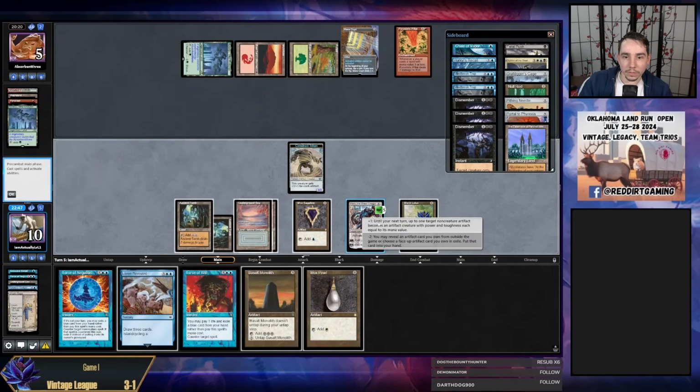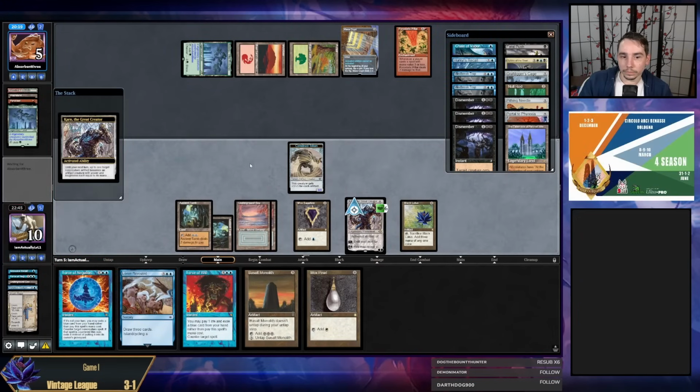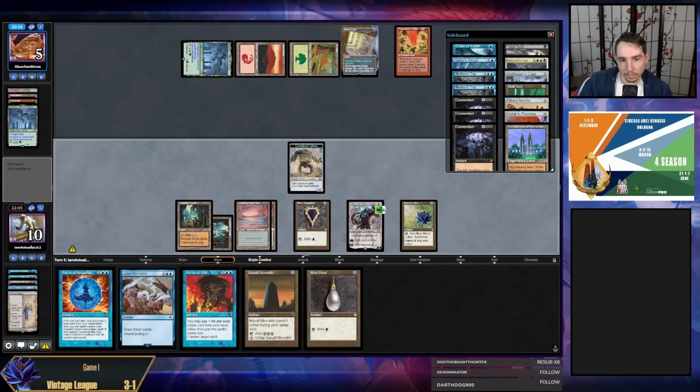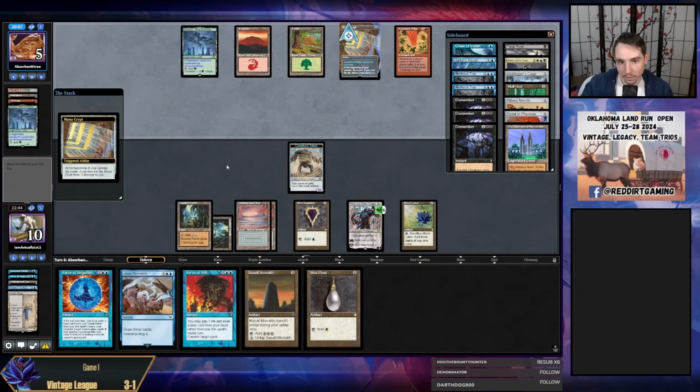Guess there's no reason to cast anything, huh? I guess I can cast a Sphinx. 1, 2, 3, 4, 5. Yeah, I could cast a Sphinx here. Wait, no, I need to make blue, black, and white. Yeah, I could cast a Sphinx. I should cast a Sphinx. That would have been fun. Maybe next turn.